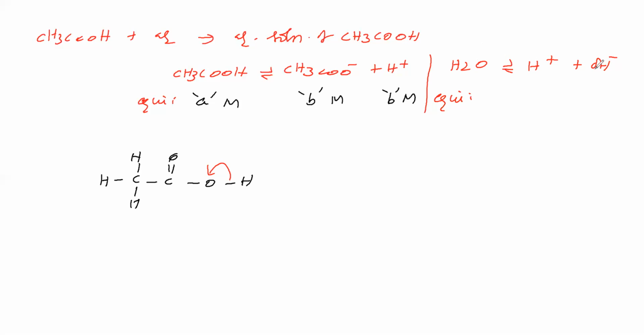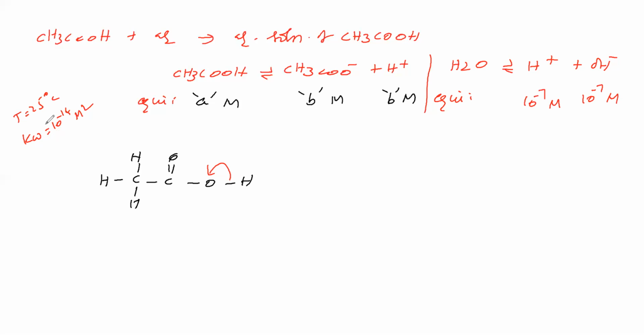Now we have to find the H plus concentration and OH minus concentration. How much value shall we say? The temperature is given as 25 degrees Celsius, and the Kw value is given as 10 power minus 14 molar square. So what is the concentration of OH minus and H plus, do you think? Shall we say that it is 10 power minus 7 molar, and that it is also 10 power minus 7 molar?